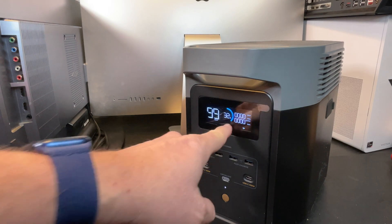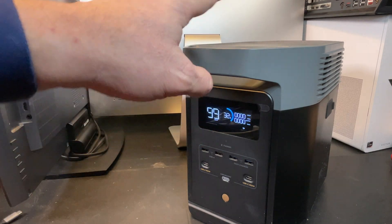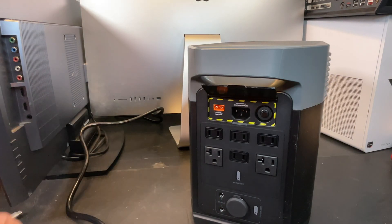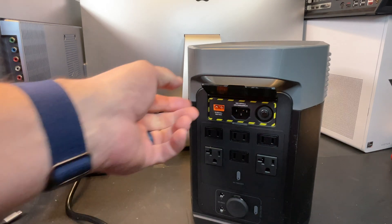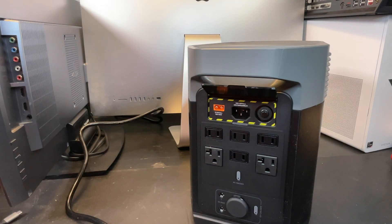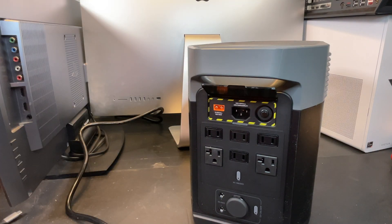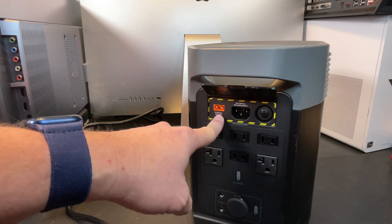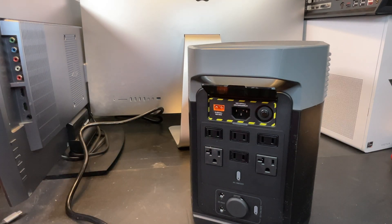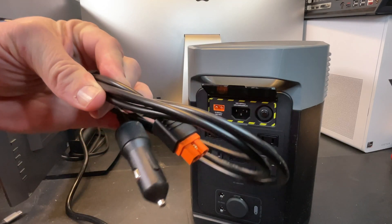We're only at 32%, so it's a good opportunity to grab the AC cable that comes with it — it's a big, chunky AC cable. Underneath a little trap door in the back is the AC input, which allows charging at up to 1200 watts, controllable by the app. At 1200 watts, it'll charge all the way to the top in about an hour. There's also the XT60 input for solar, and it comes with a cigarette lighter port to XT60i connector for car charging.